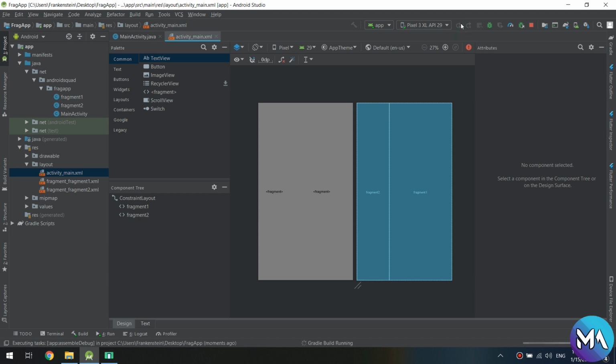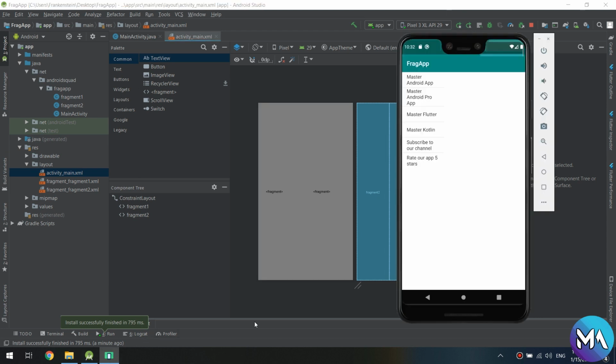Let's hit run. But before, maybe I'm missing some code. Let's check the arrays that we have created before. So let's go back and see, and adjust the layout. So I'm thinking that the arrays are the problem. So it's working very good, and we have to adjust some of the layout problems.